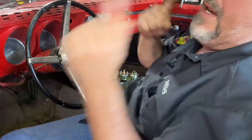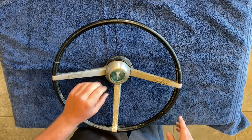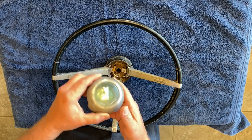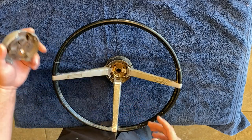Okay, well, let's take this wheel back off. All right, we got the Pontiac wheel up on the table. Of course, this here just pops off. Now, is it me or is that green in there? I'm not sure if you can see that. It looks green. I don't know if that's normal for everything, so comment down below.